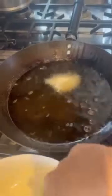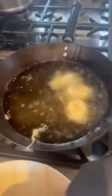Once covered, take covered chicken and put into oil. You can use deep fat fryer or wok. Need to be very careful. You want to fry chicken ball for 3 to 4 minutes. Keep moving around so they don't stick together.